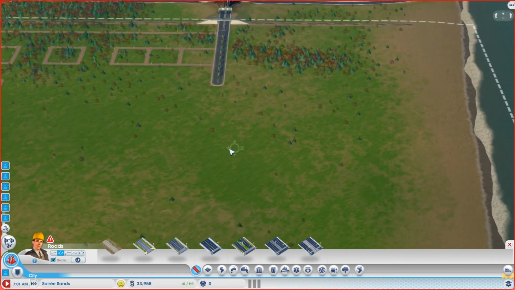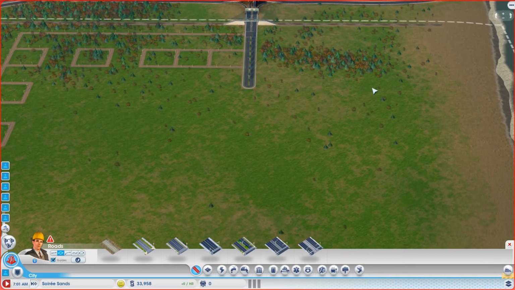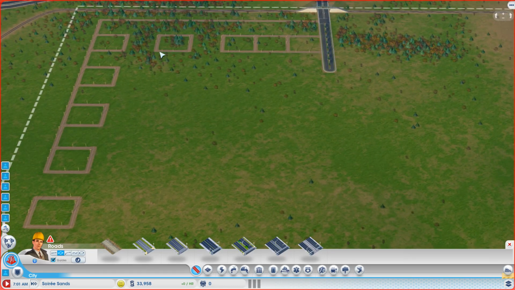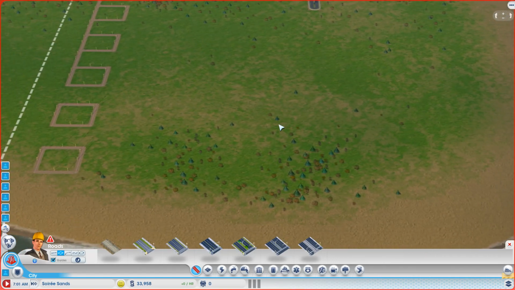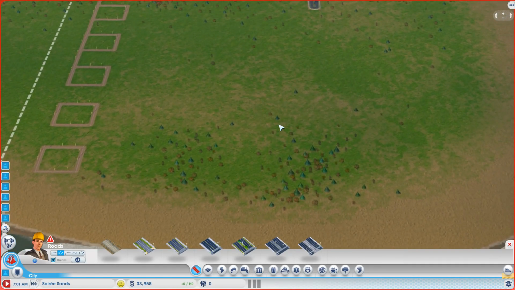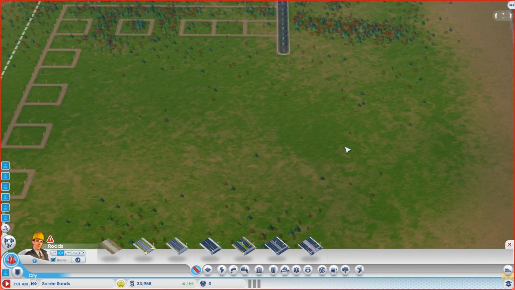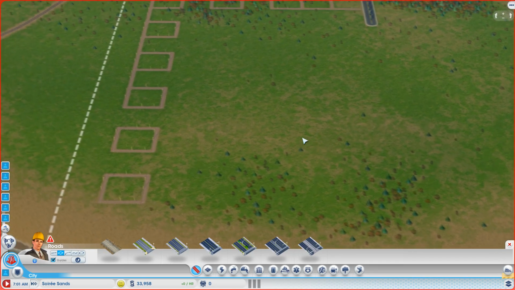Now that changes the whole idea of my layout. Unless I want this to be the thing, and then we put apartments here, and then somehow we're going to have to buffer industry, because I don't want industry tackling that. We certainly don't want to give up all our valuable beachfront property to that. Maybe I should be doing this backwards. I should be coming from here.